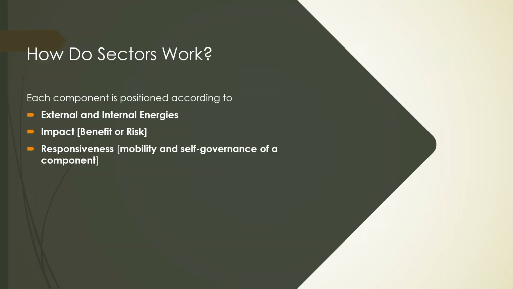How do the sectors work? Well, we have external and internal energies to consider. Then we need to think about the impact, the benefit and the risk of those energies, and how responsive the components of the design can be. So how mobile is something? If it wants to be warmed, can it go and sit in the sun? Can you give something self-governance?